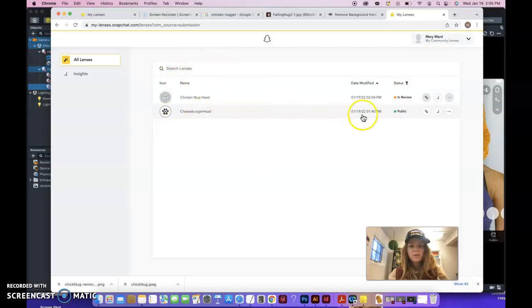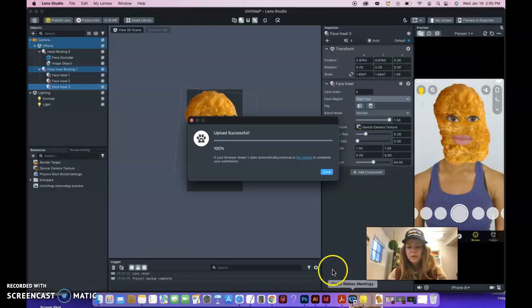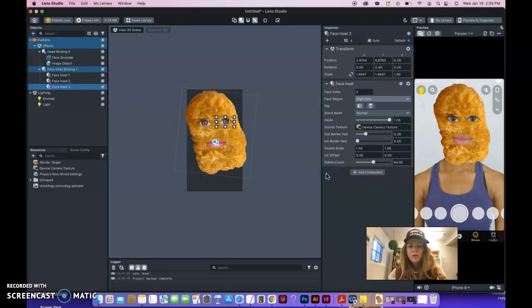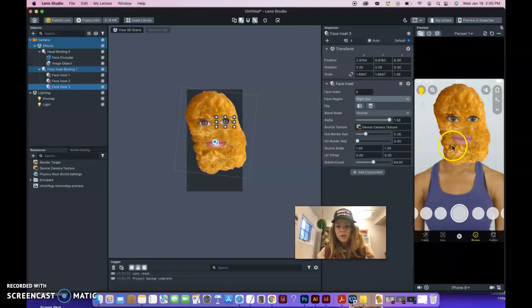This one has actually been approved, so it's public. This one's in review. These are all of my lenses. But also, when you're inside of Lens Studio, it'll tell you that you've uploaded it successfully. But I actually want you to take a screenshot of your lens as well in this preview window. So Shift Command 4, and just click and drag, hold down the whole time on your mouse, let up. So that's how you take a screenshot on a Mac.